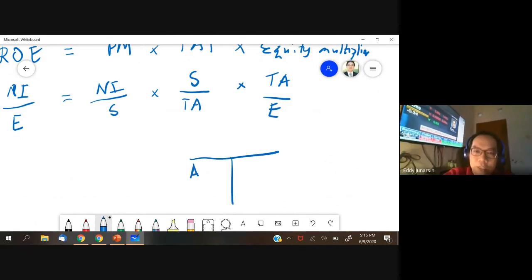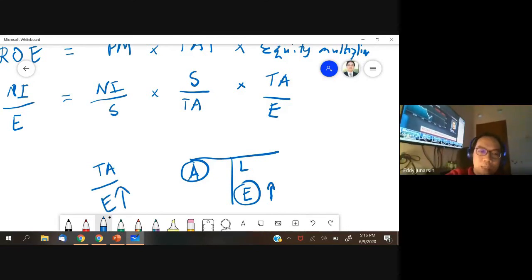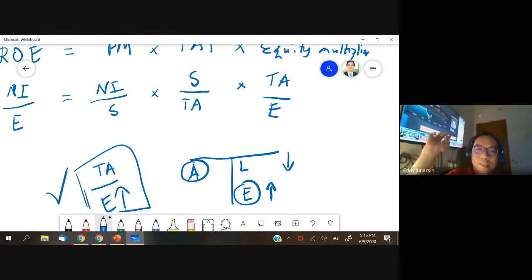You can imagine if I have this, assets divided by equity, right? Assets divided by equity. So if I increase, let's assume that I increase the proportion of equity, right? If I increase the equity, then this ratio would be what? Would be lower. Agree, right? If I increase the proportion of equity, then the equity multiplier ratio will be lower. And let's prove it, right? If you increase the proportion of equity, of course the proportion of debt is lower. So it's the same, right? It's equivalent. So it's heading in the same direction.